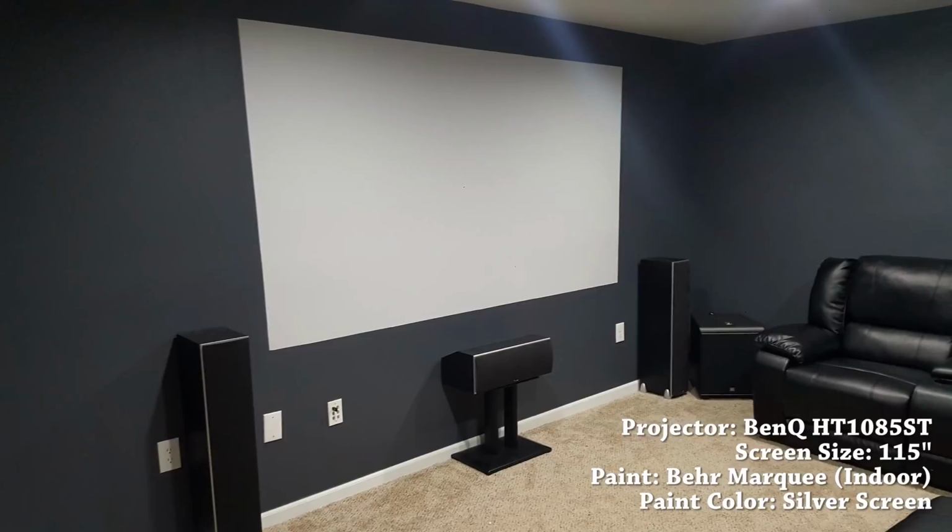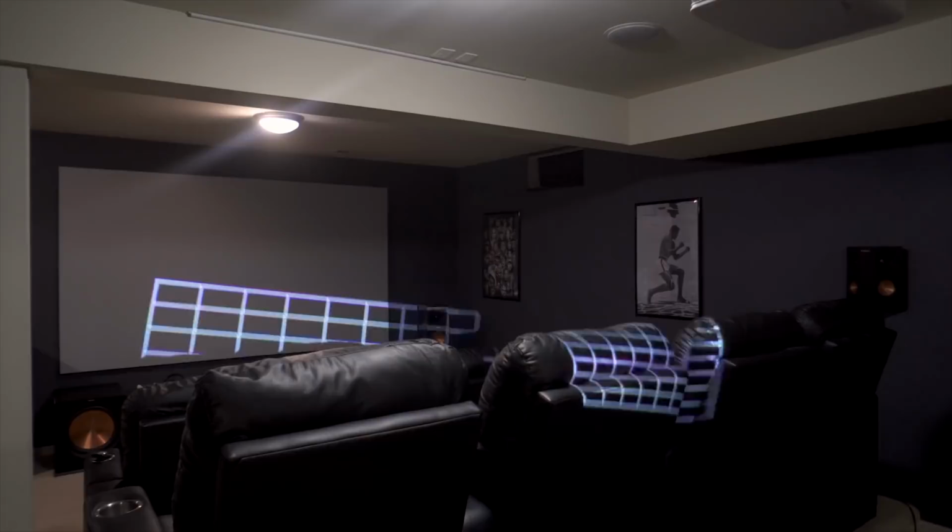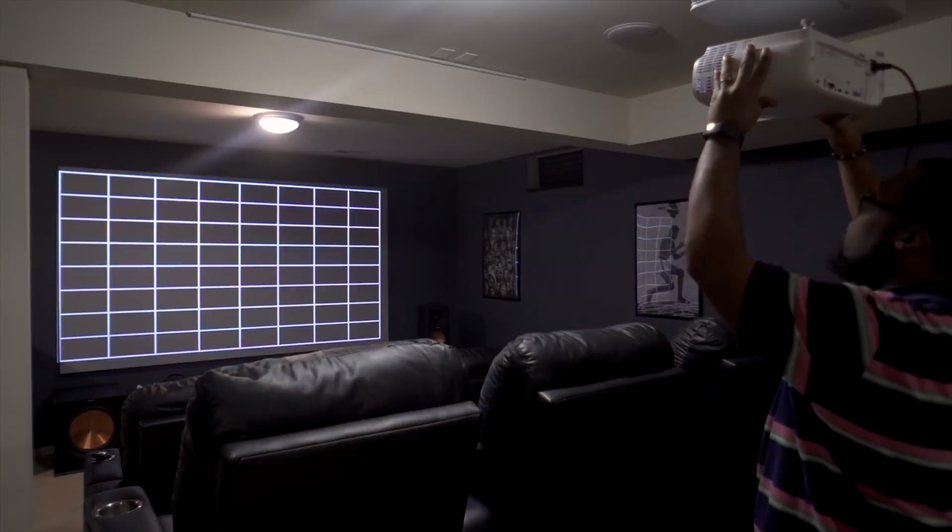In other words, if you're happy with how a projector looks on a bare wall, you'll absolutely love how it looks on a screen. Now, one thing that I always mention to anyone who is setting up a projector for the first time is that before you buy a screen, it's best to plug in your projector and temporarily project onto a wall first, because I can almost guarantee you're going to end up wanting a different size than you thought. And if you haven't picked out a projector yet, you need to figure that out first, because different projectors work better with certain screens, which I'll talk about a little later in the video.